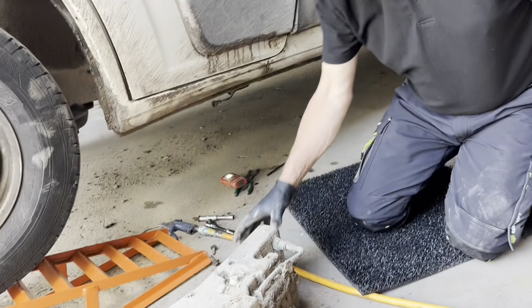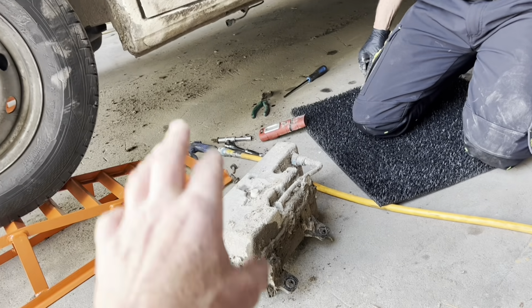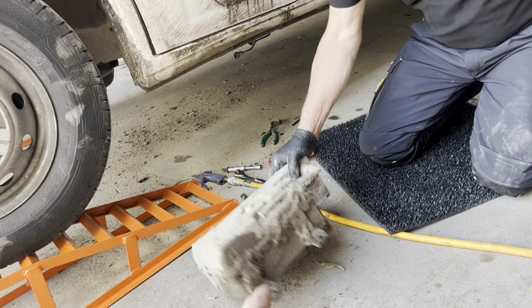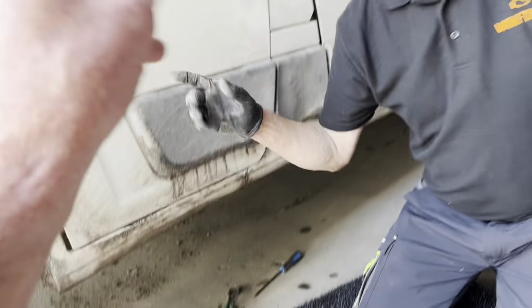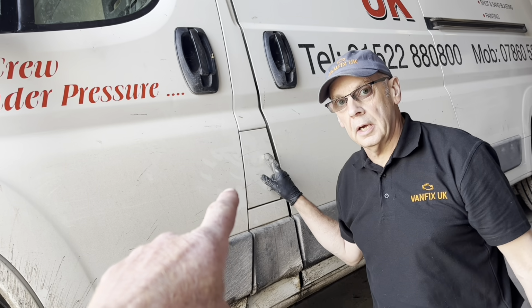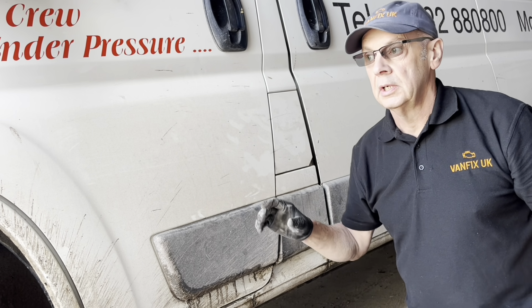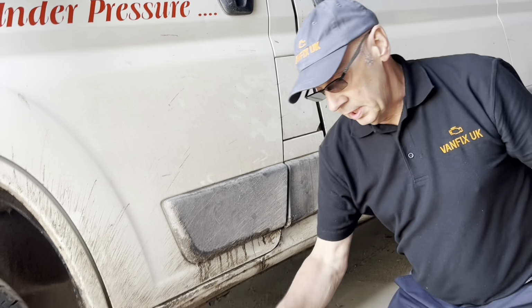Right, so Vin has now taken it off. This is the PAT tank, isn't it, Vin? Yeah. These are full from manufacture, and it injects a bit of fluid out of this PAT tank into your fuel tank every time you fill up. It's got magnets in the spark, Vin. This is what Vin's told me. Most of them have. That's how they're triggered, so that every time you fill up, it injects a bit.